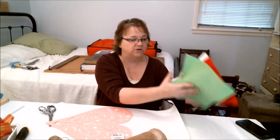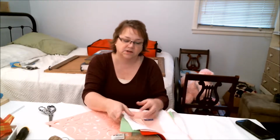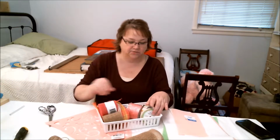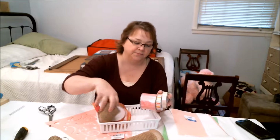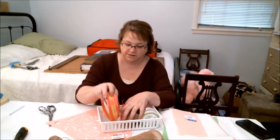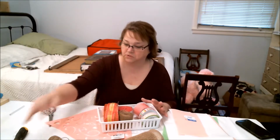I also have some felt in different colors. We're going to make a couple of flowers to decorate the heart with, and some ribbons. And I have several different ribbons. Some of these I picked up at the Dollar Tree and other places. I think this one actually came from Hobby Lobby. But they're just different colors of pink and different designs.